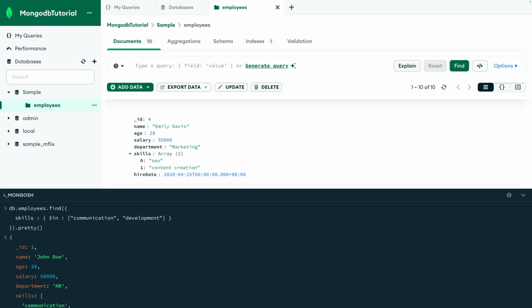Now let's move on to the 4th question. Clear it. Okay. Now what we are trying to do is find the employees who are older than 30. His age should be older than 30, and they should be in the finance or IT department, either of these two departments. He should be older than 30 and he should be in either the finance or IT department. Let's try to figure out how to do that.